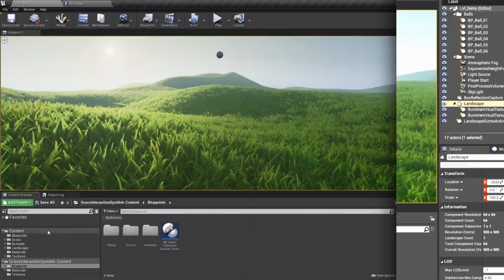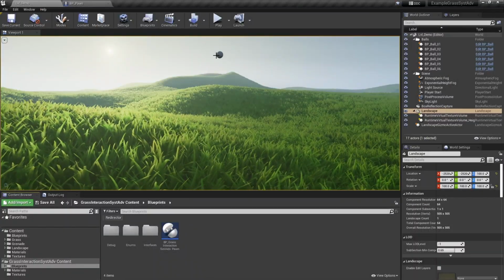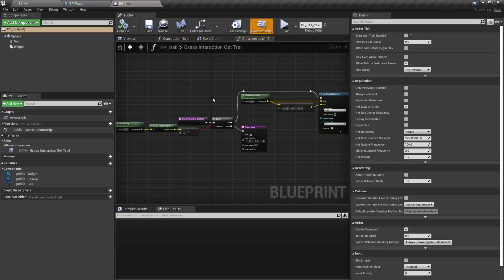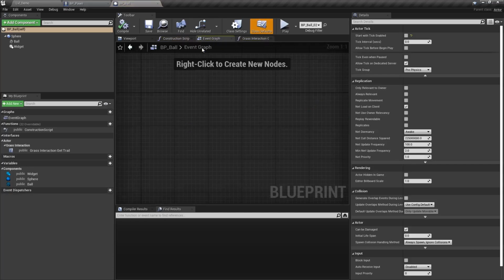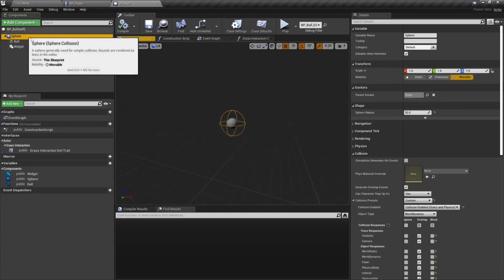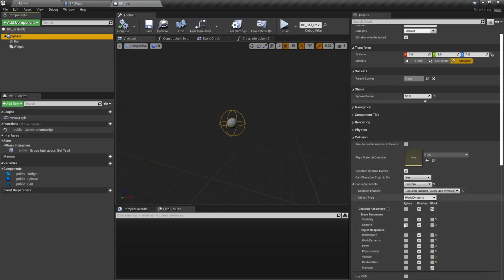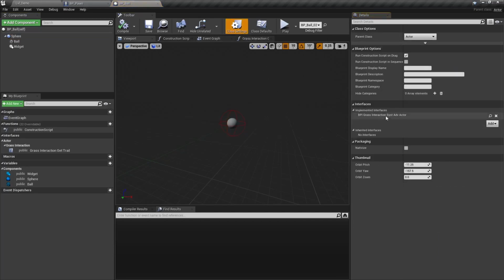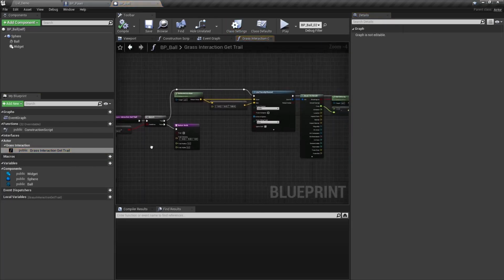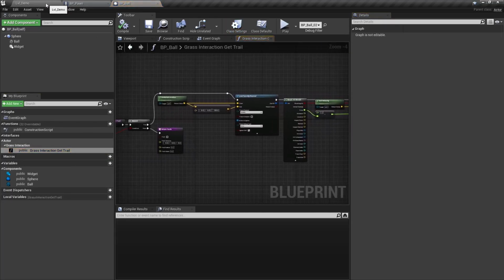For the actors, it's even simpler. Let me open that ball blueprint. It doesn't need any component. Obviously, this actor needs to generate an overlap event in case it does indeed overlap with the sphere volume we added to our pawn. So it needs to be configured to do that, right? But besides that, all you need to do is implement that blueprint interface again and use that same function. Once you do that, you're pretty much set when it comes to blueprint.